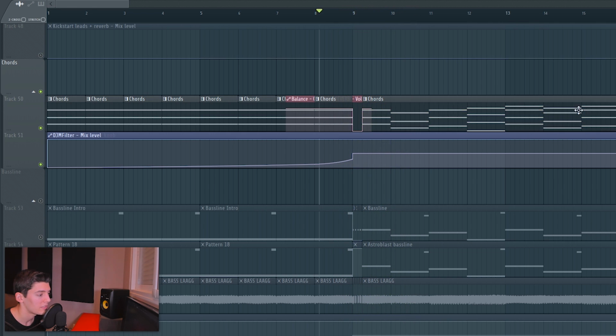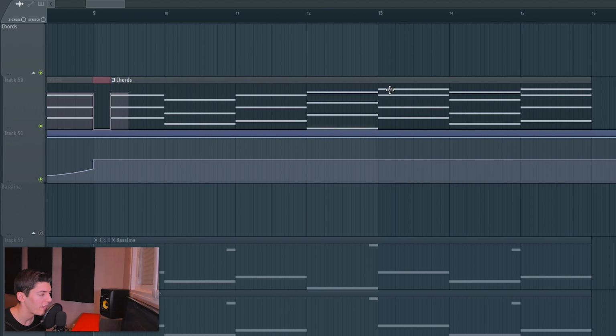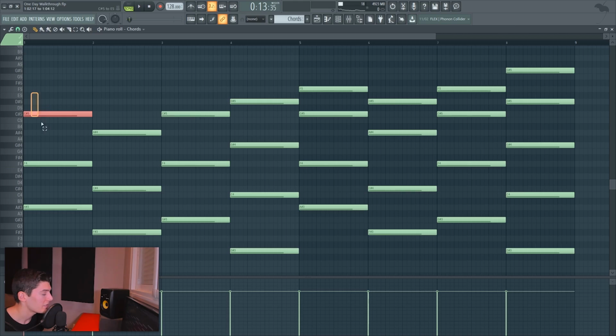And then in the second part, as you can see, we have the chords without the filter. Also, as you can see here, we have more notes in this second part of the chords than in the first part. And it's because we decided to add the 7th note of the chord. This way it's like the chords are all the time evolving, you know, and keep rising. As you can see here, this is the first chord, and here we have again the first chord, but with the 7th. Here we have the second chord, and here we have the second chord with the 7th. So as you can see, we are adding more harmonies, more notes, and it's giving another vibe.